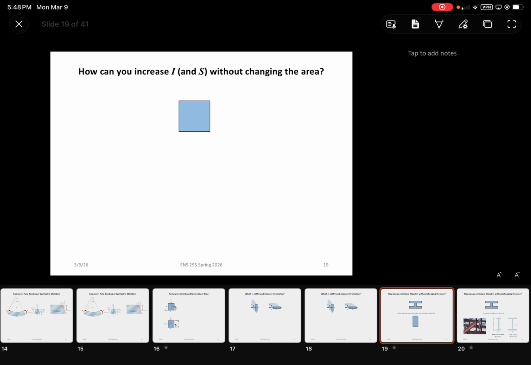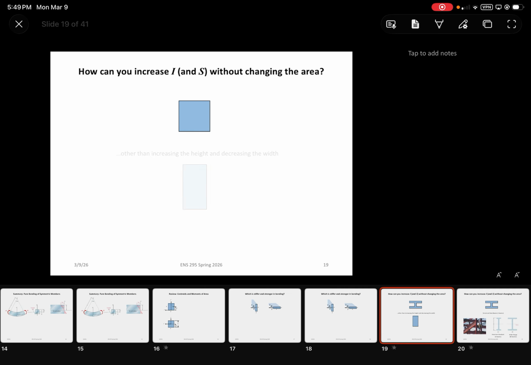Now, let's say we had just some rectangular block. How would you want to increase the second moment of area, or moment of inertia, and in turn the section modulus without changing the cross-sectional area? Yeah. Or not changing the shape, or just the amount of area? Not changing the area. You can change the shape however you want. You want to have more of the area further from the axis of rotation or the bending. Exactly.